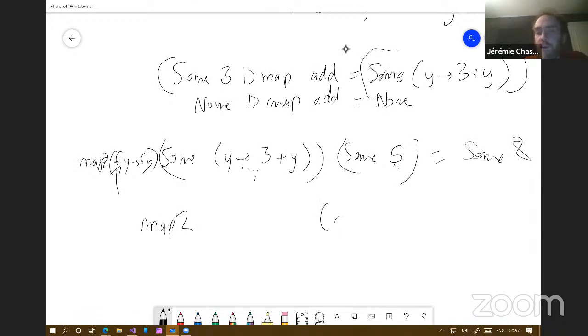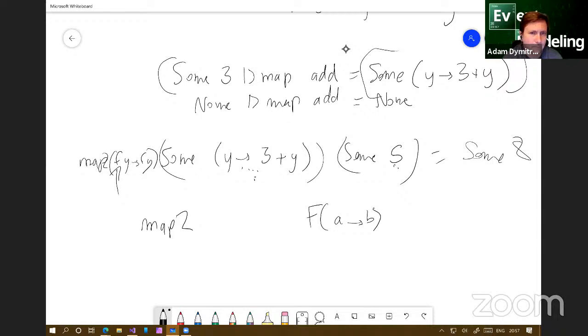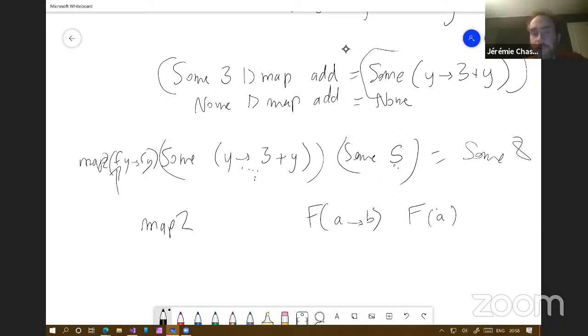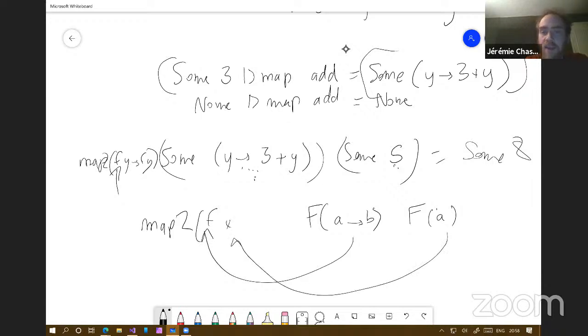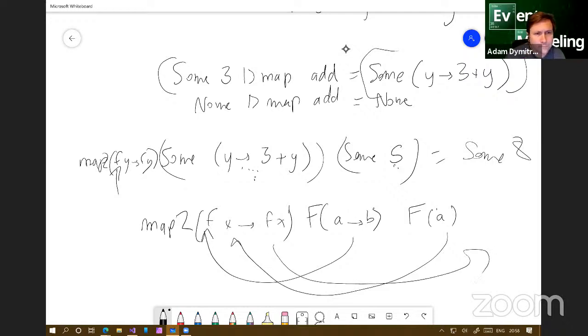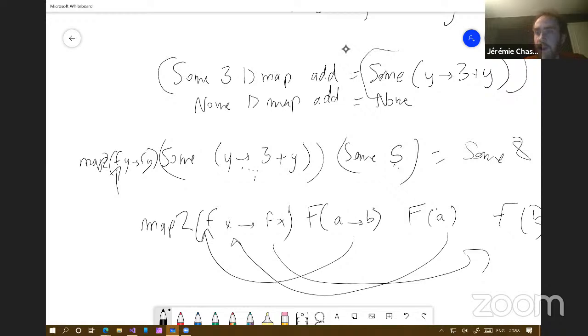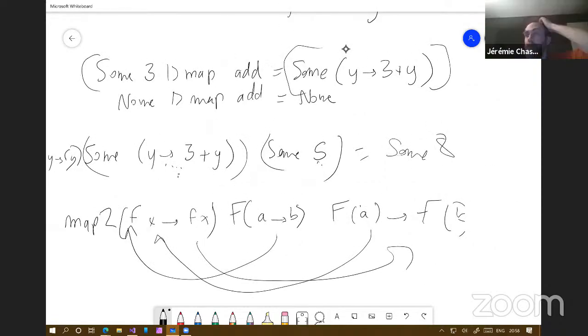So when you have a map2 for any structure, I will call it f of a give b. Here it can be a list of, or an option of, or a decider of. I take an f of a like that. This will go to the first parameter and we will call it f. This will go to the other parameter and we will call it x. And what we will do is pass x to the function and we will get the result. This result will be the result f b. That's very convenient because we have a way to take a partially applied function and combine them.